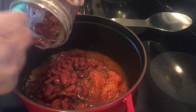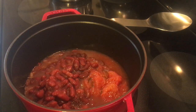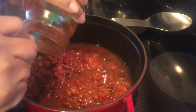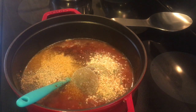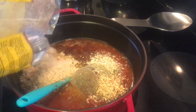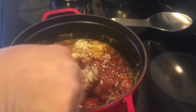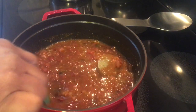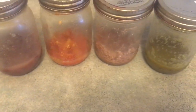In go my stewed tomatoes and beans — I make sure I get all of that out. I don't rinse my beans; I put everything in, all the juices, nine times out of ten. The only thing I don't do that with is potatoes. In go my spices and my secret ingredient when using tomato products: a little bit of brown sugar. I'll mix it and let it simmer for about 10 to 20 minutes while I clean out my fridge — I have some leftovers from two nights ago I'll put in too.